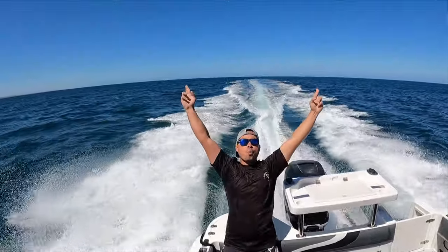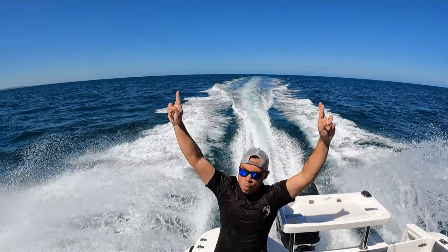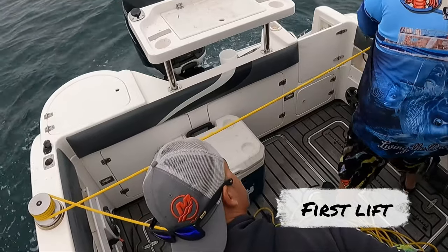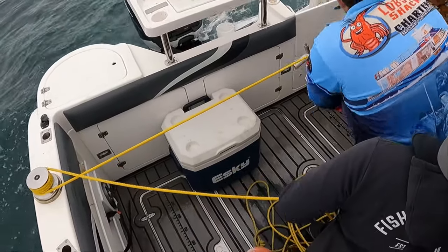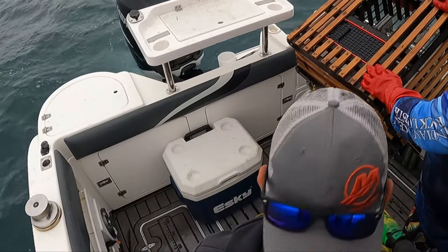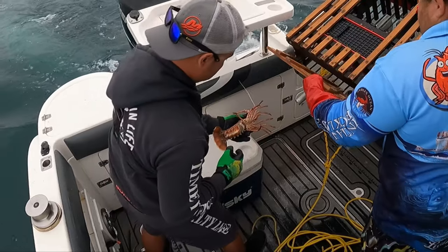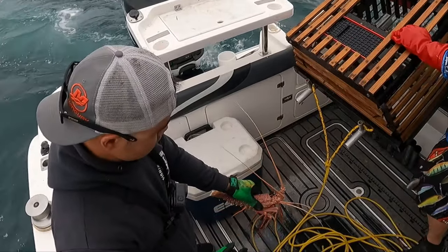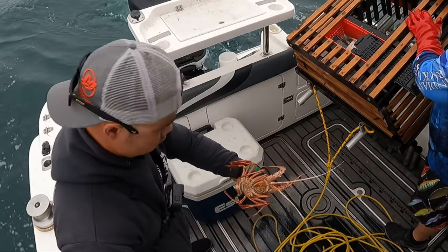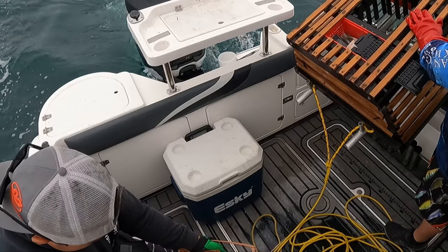Just like that, the Perth Crayfish 2022 Cray Run begins. Well, there you have it, the first pull of the Perth Cray White Run 2022 season has begun. As you can see, we've pulled the first pot and we have got one white. Now, timing of this pull was early December, in a period when we expected to start getting some good numbers, but it was an extremely difficult season and we personally struggled in the beginning to find the crayfish. But as we go along, you will see how that changes, and I'll go along with what we do.